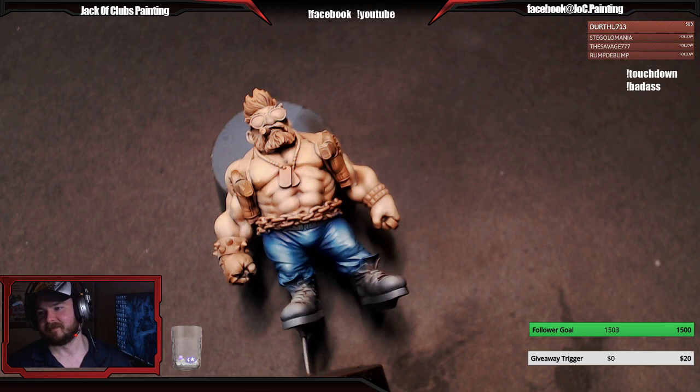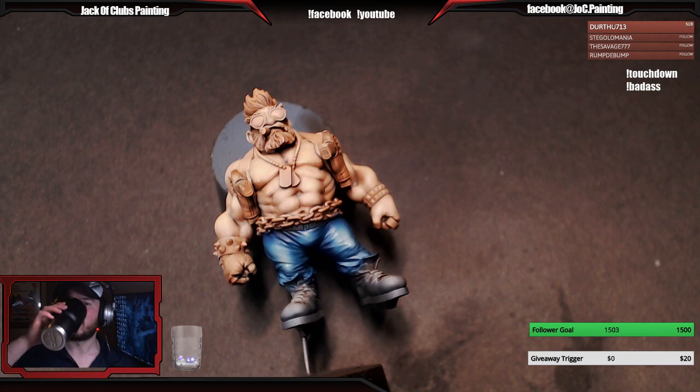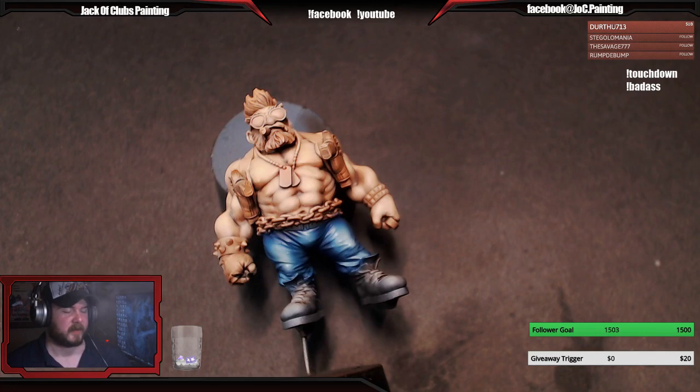Depends on the belt. The belt's probably gonna be black, because it's like a military belt, the military clasp style belt. So we're just gonna do that black. But I'm just thinking, in my head, with the faded jeans, some really broken in brown leather boots would look really good. Alternatively, black leather boots would also look good. I can't decide. Plus, I like to involve you guys in the color decisions and the direction that we go with the model.